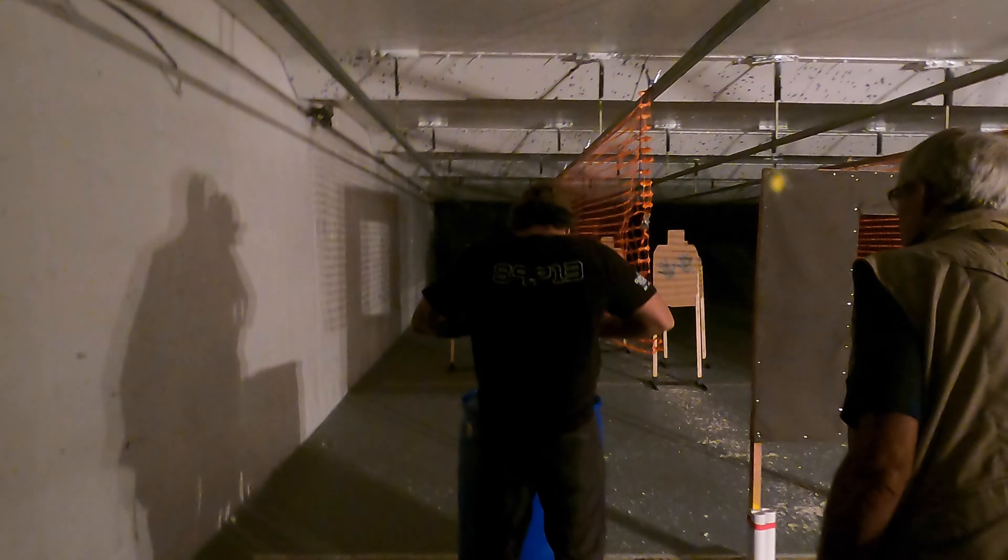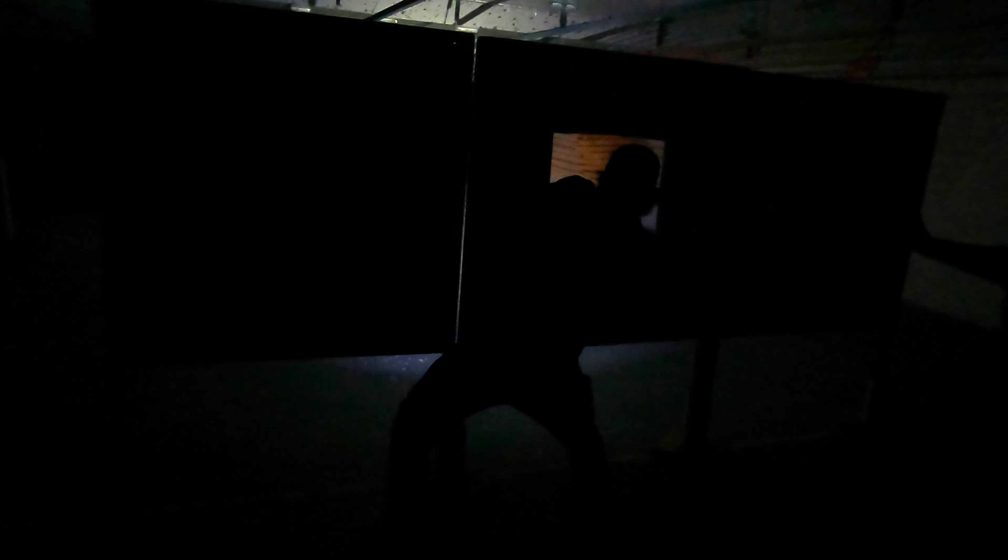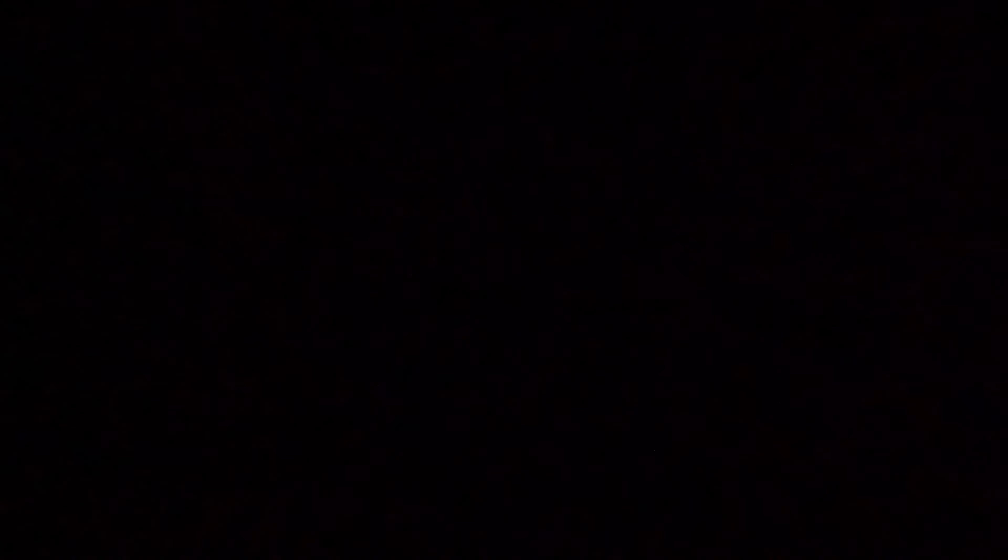This is the first stage of the match. We make ready — the light is on for safety, then it goes off and the timer starts. What I wanted to do was manipulate the light in a tactical fashion, going on and off in a peekaboo type thing for the targets downrange. Here's the light, here's the shot — here's a reload in the dark, flashing the target to disorient. I didn't really need the kneeling position behind the barrel. If you go back and watch, I kept my light on during the transition from left to right of the barrel — we learn from our mistakes.